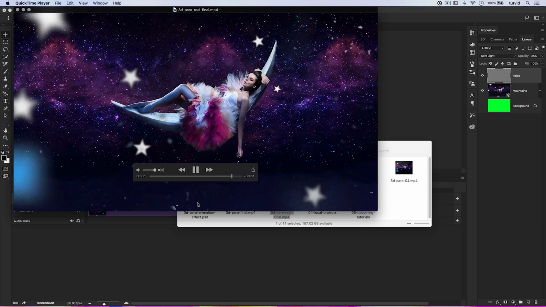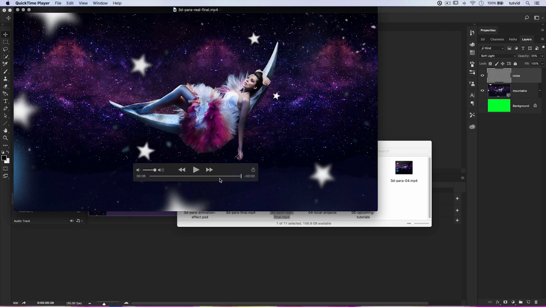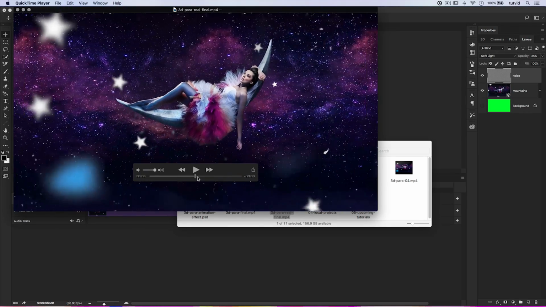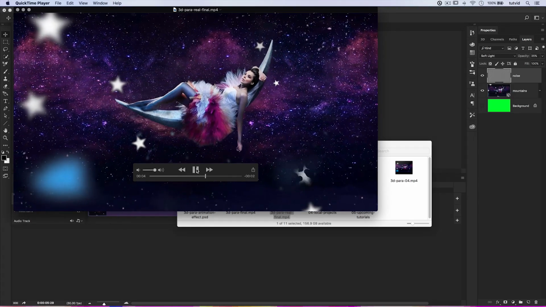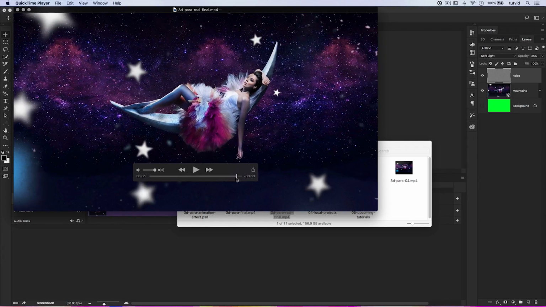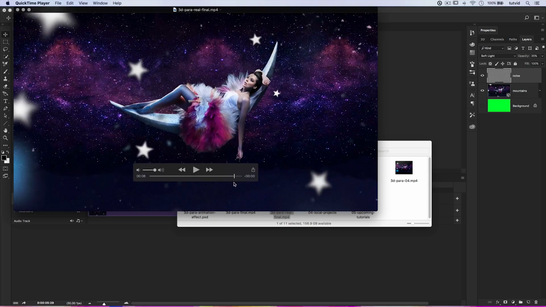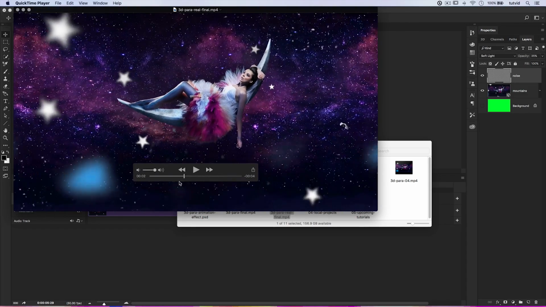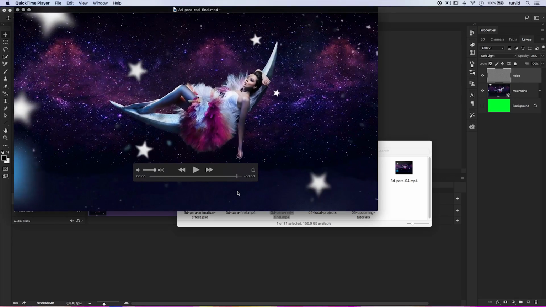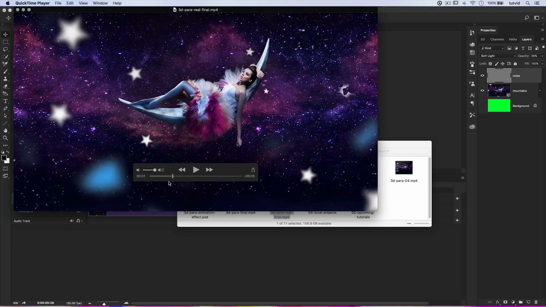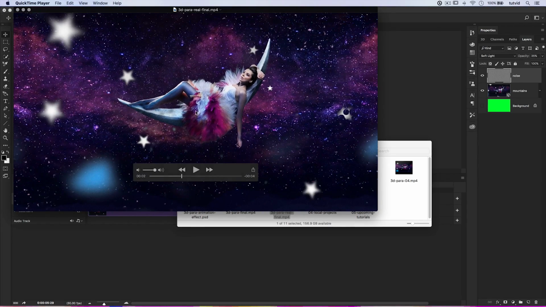We got one star that's just going completely crazy there. But you know what? It's good enough for what we're doing here. You definitely get the gist of the effect. This has to do with some of our layering and the way it's rendering out in Photoshop. But we're not going to be too bothered by it. All things considered, we got a really cool effect that we've created here. And it's using 3D and animation in Photoshop. So that's going to be it for this one.